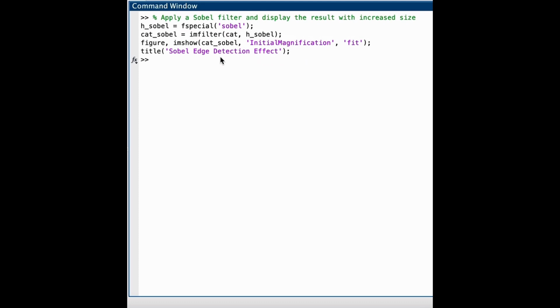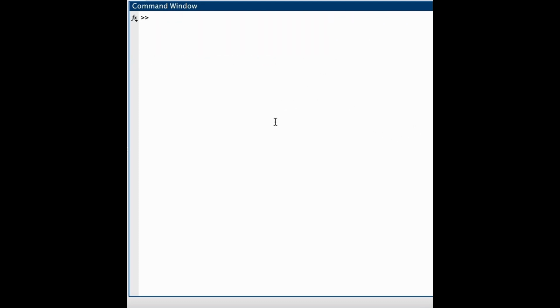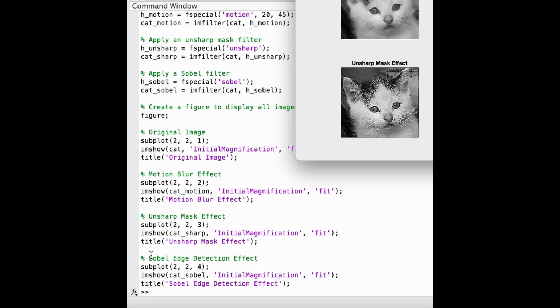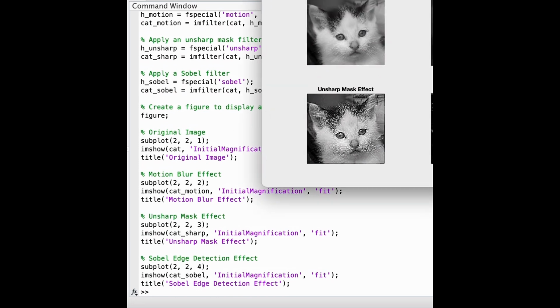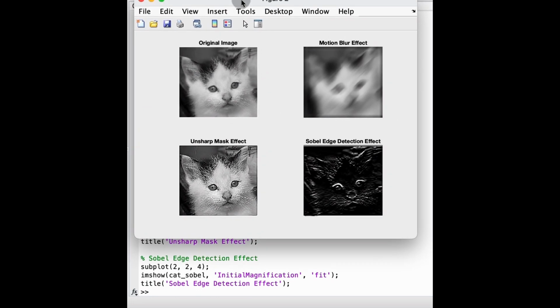For now, let's display all of them next to each other so that we can see the differences. In order to display all of them in one figure, I'll be using slightly different code where I'll be plotting them together. So here's the code. We can go through it in another video, but I just wanted to display all of them here together. As you can see, this is the original image. This is it being blurred. This is it being sharpened, and this is the edge detection.